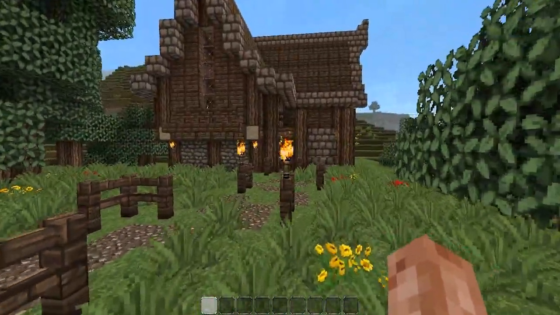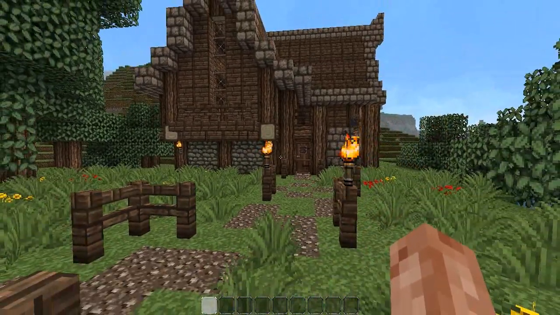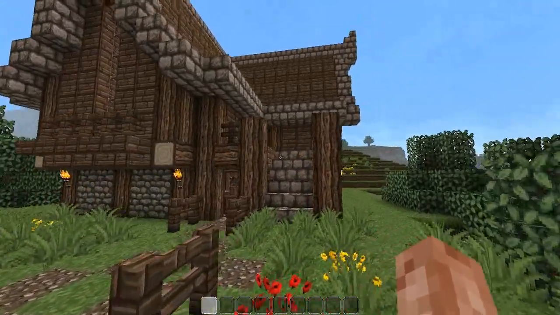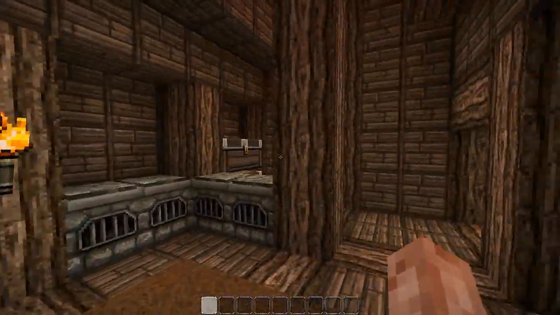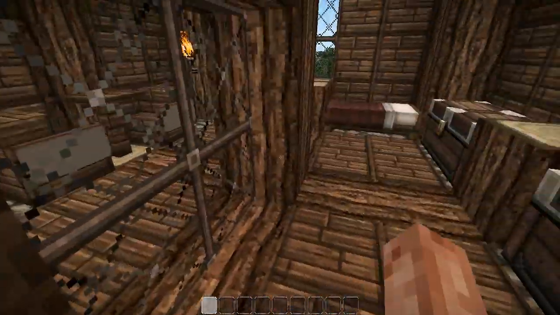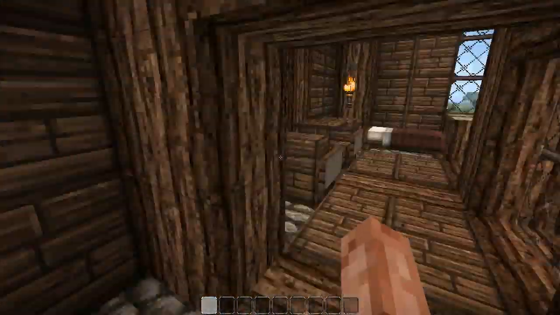You can have the bottom stairs for your storage, or if you're just going for decoration, as a living area. Upstairs you can have all your chests. In this example, I've used the upstairs as the living quarters. So we have our little furnaces here, some chests. If we walk down here, more storage. Through these double doors we have the bedroom. Again, more storage.